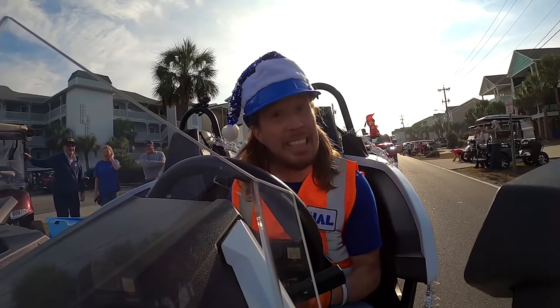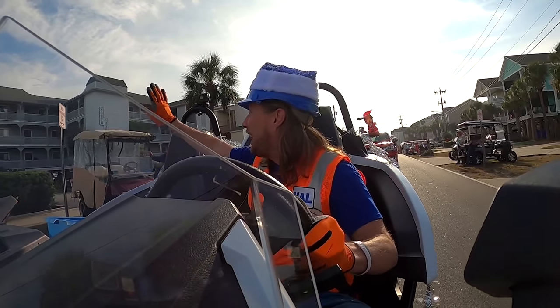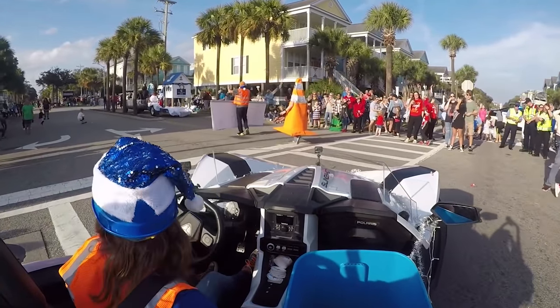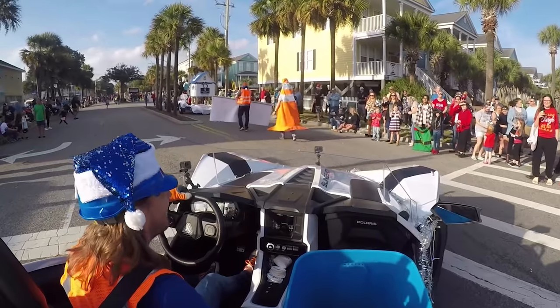Wow, this is amazing. We're having such an awesome time. Merry Christmas. And we would like to give a big thanks to Alpha Slingshot Rentals for this awesome ride.